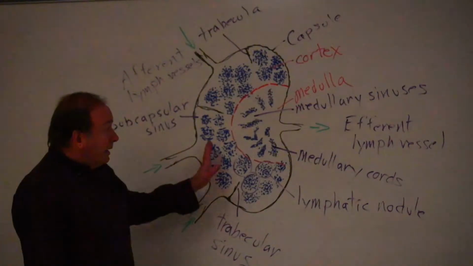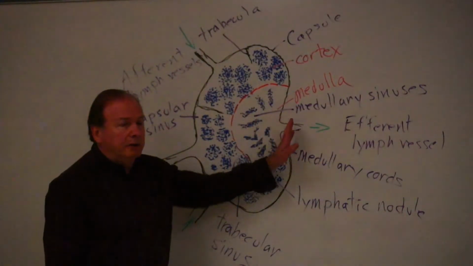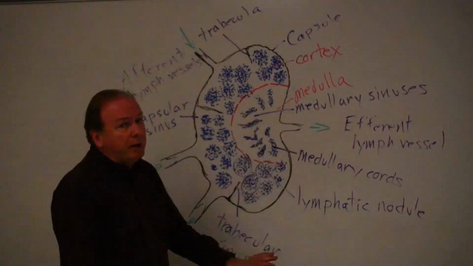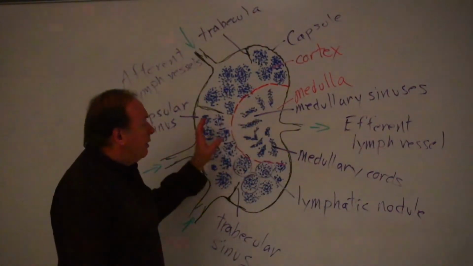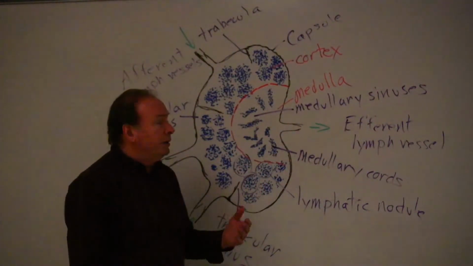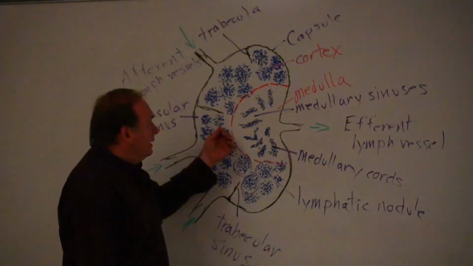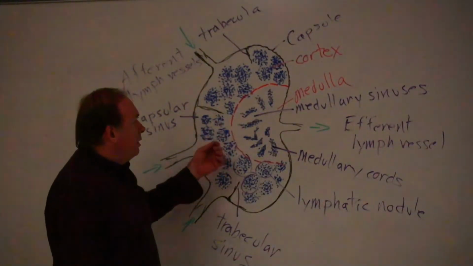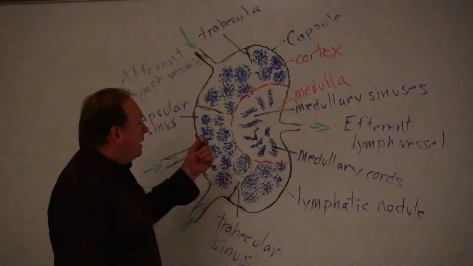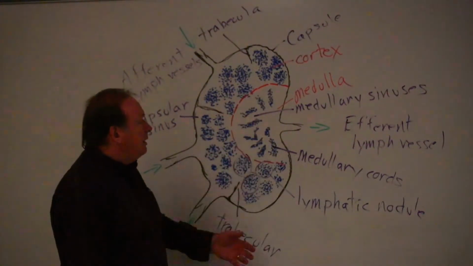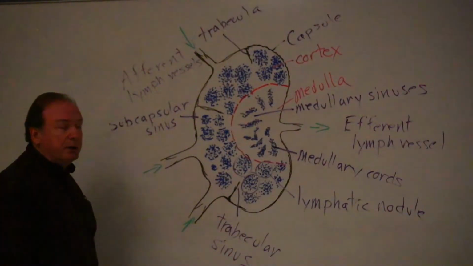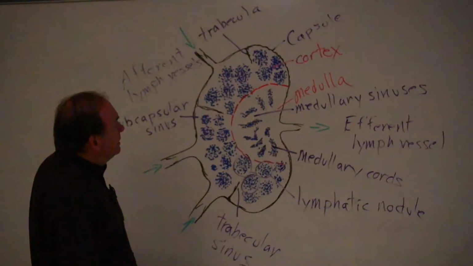So the lymph node has somewhat of a filtration-like process where the fluid comes in and moves in and around all these lymphocytes, and on the way through, there's some surveillance for foreign materials that could be identified by cells in the lymph node and initiate an immune response and produce more antibodies and lymphocytes that would be effective in an immune response against whatever that invading material or foreign material is that the lymph comes in contact with.